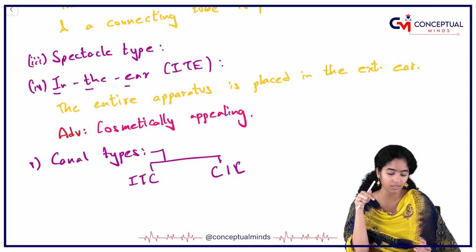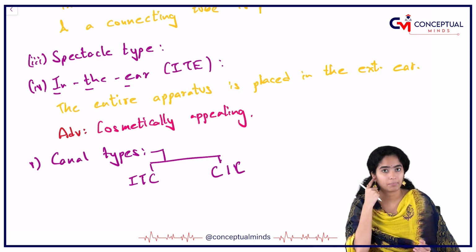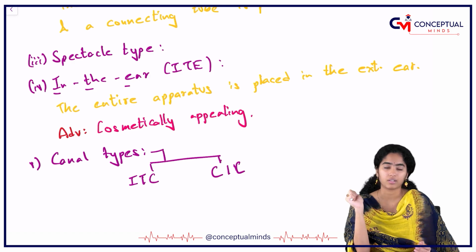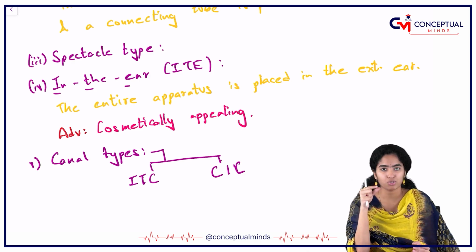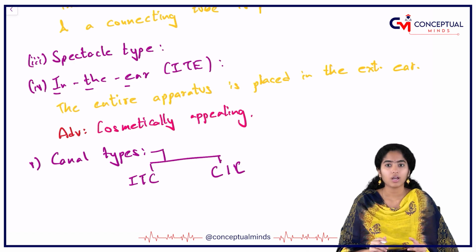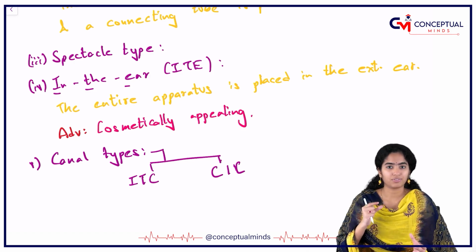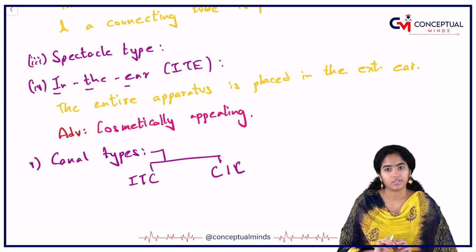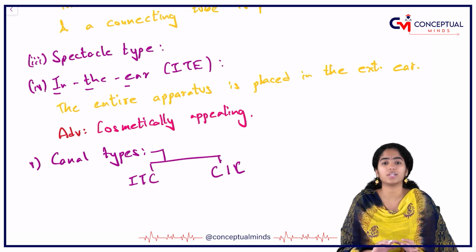In the previous type, the in the ear type, at least a small part was seen in the concha, in the pinna part. But this category completely goes into the external auditory canal. How is that possible? Because they made it very, very small. But patients should also have a slightly wide external auditory canal for this to work. Okay, they should have a nice large and wide canal, and they should be able to fit it nicely inside. So this is also useful for mild to moderate type of hearing loss. Completely in the canal one is even smaller. It is almost invisible, I can say.